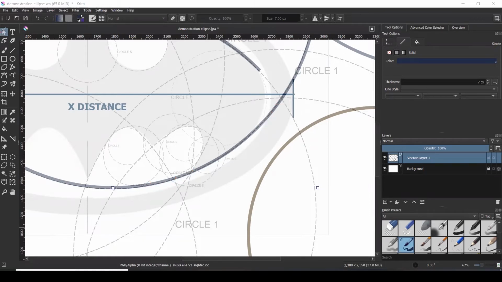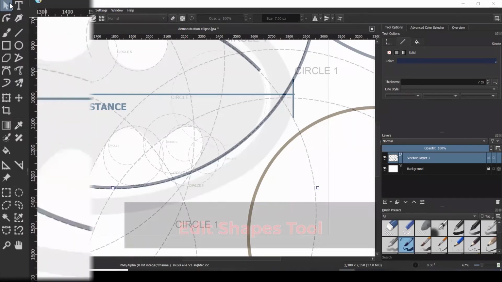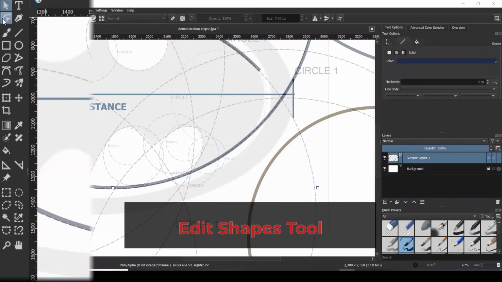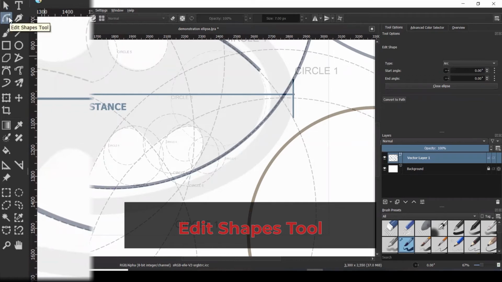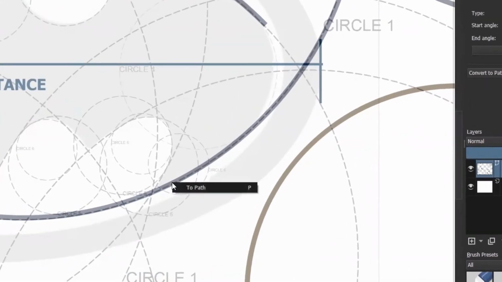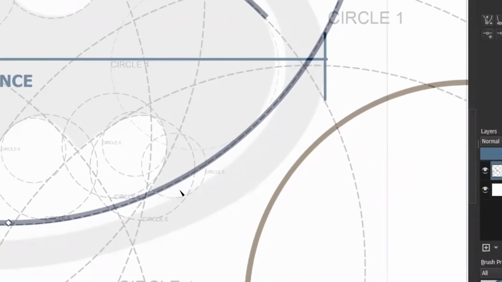Now that you've got the circle in, you no longer want to be on this option, this pointer. We want to go over to Edit Shapes Tool. It comes up there, Edit Shapes Tool. You select this by right-clicking, and then you change it to a path.